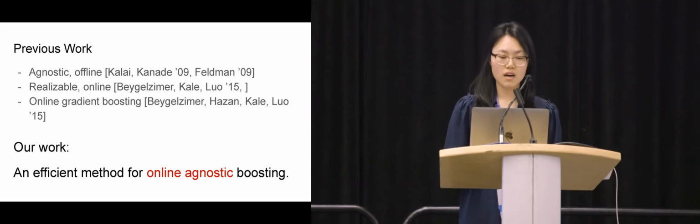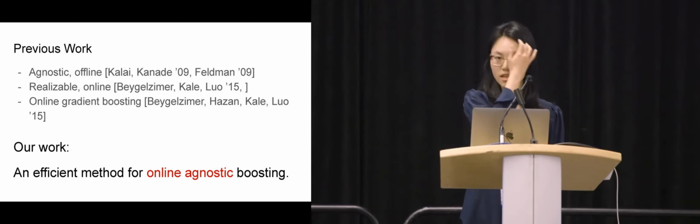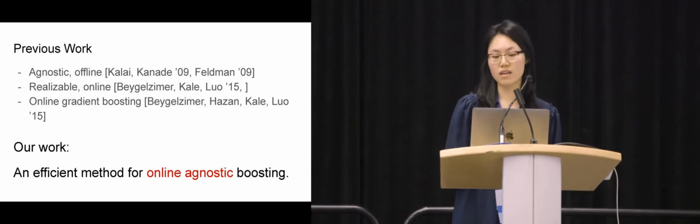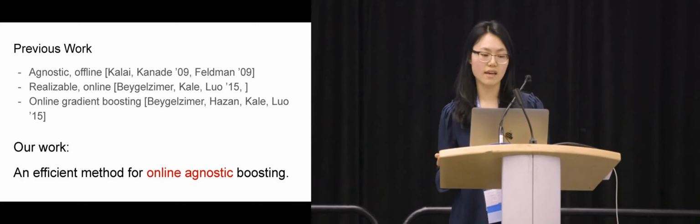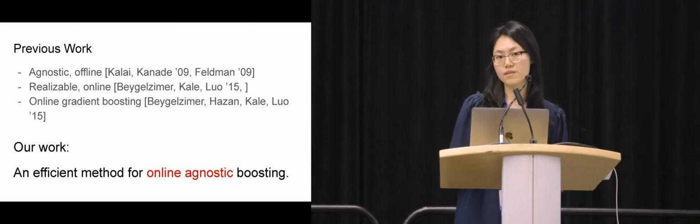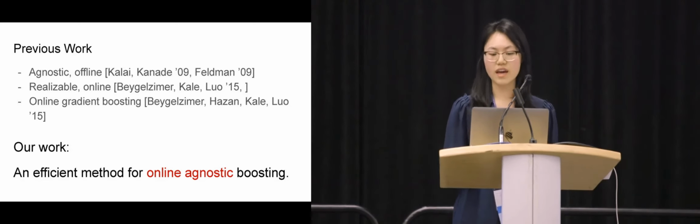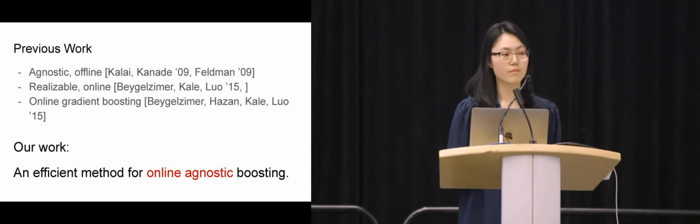The agnostic boosting problem has been studied in the offline setting by Kalai, Kanade, and Feldman. However, it's unclear how to adapt their algorithm to work in the online setting. The online boosting problem has been studied in the realizable setting by Beygelzimer, Kale, and Luo. And in this work, we propose an efficient method for online agnostic boosting. We also draw inspiration from online gradient boosting.